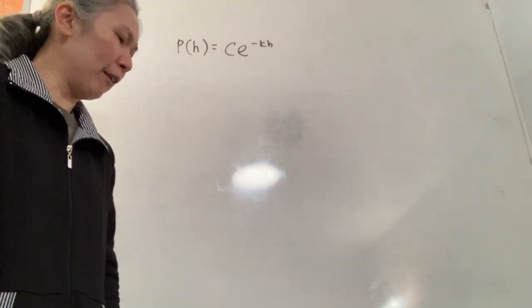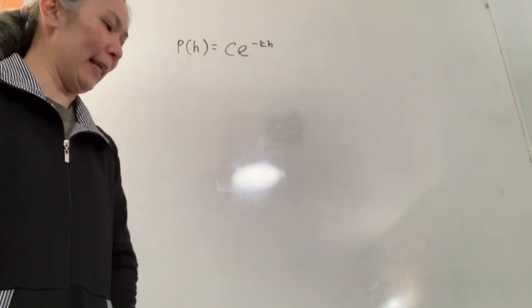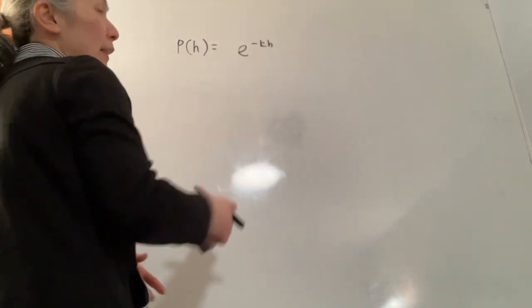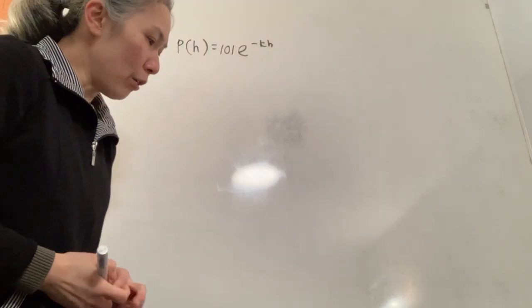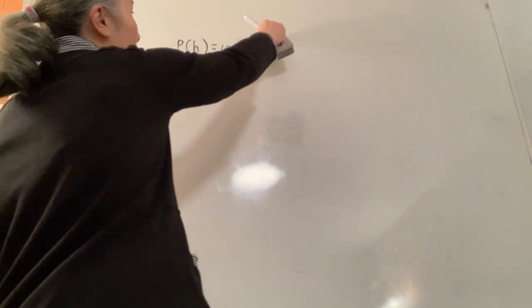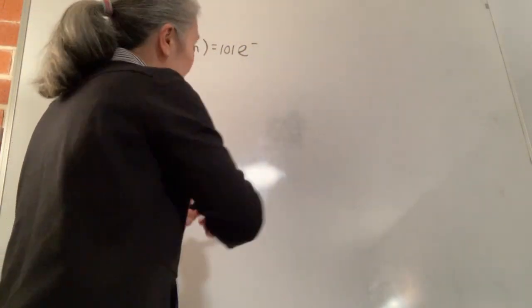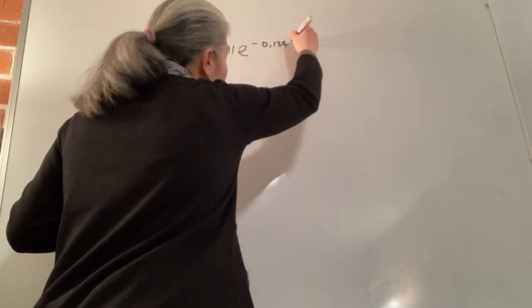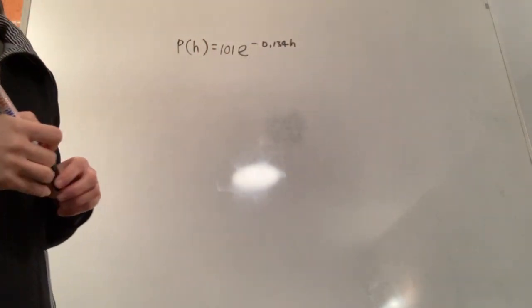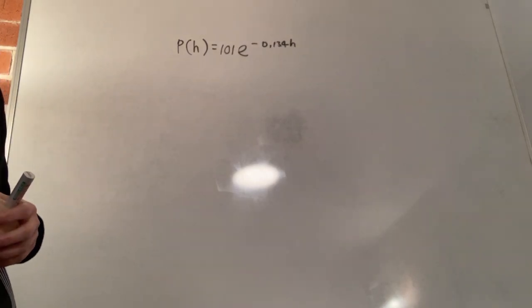So we were given a lot of information. If C is 101, that means replace it, so get rid of the C straight away, it becomes 101. And you also know given that the k is 0 point something, get rid of the k, change it to a number. This is your new equation. You sub in all the numbers that you know.